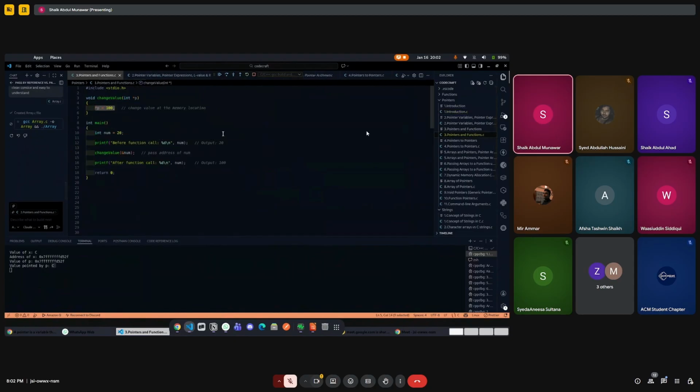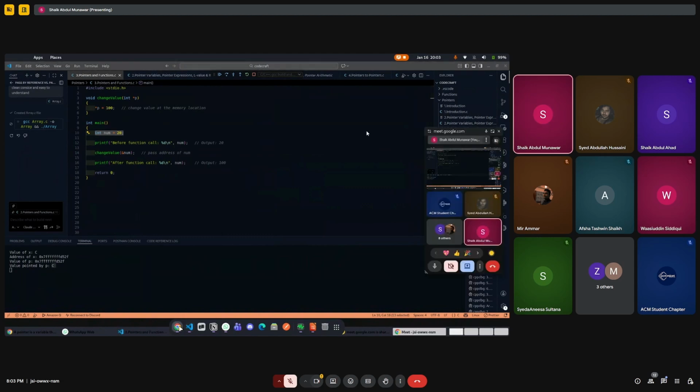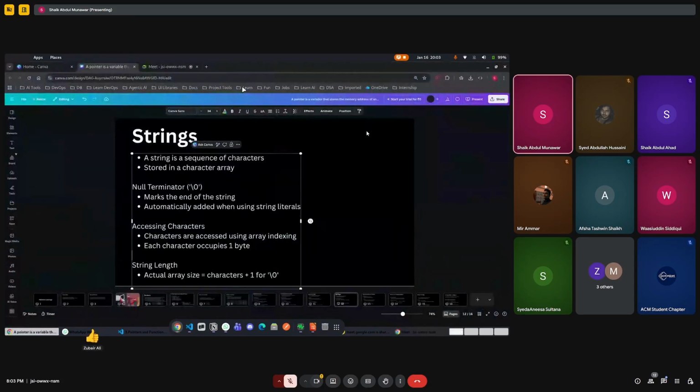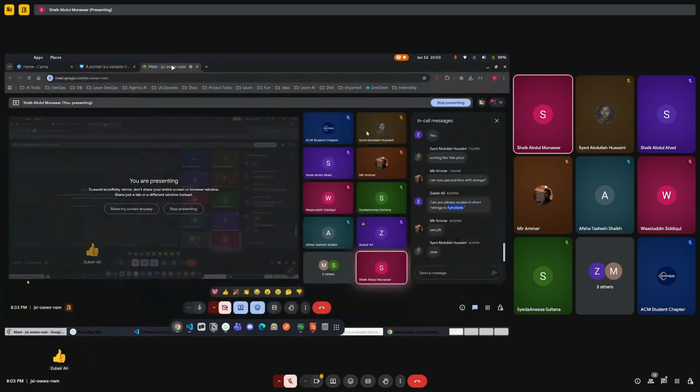So you want me to explain by initializing this variable as a string and passing it to the function, right? Okay.